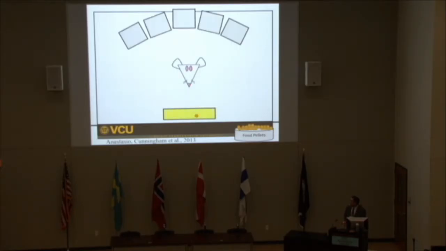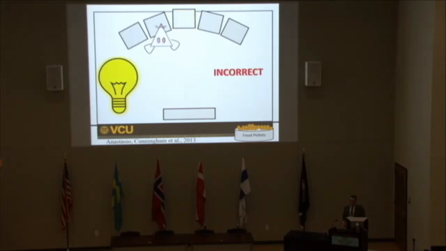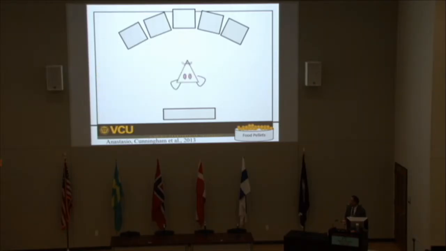The way this task works is that the rodents are trained through operant methods so that when a light comes on, there are 5 holes for nose pokes, and they're trained to poke their nose into the hole where the light came on, after the light came on. If they do that correctly, they are rewarded with a food pellet. Other things that they can do is if they respond to the wrong hole where the light didn't come on, the house light comes on and they are not rewarded, so they don't get any reward for that.